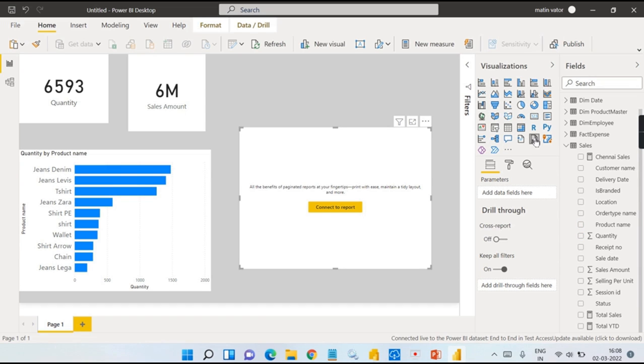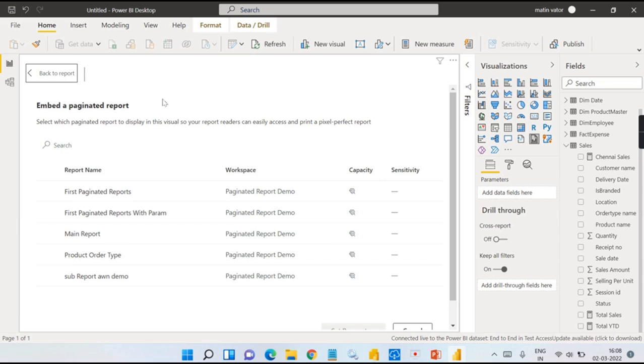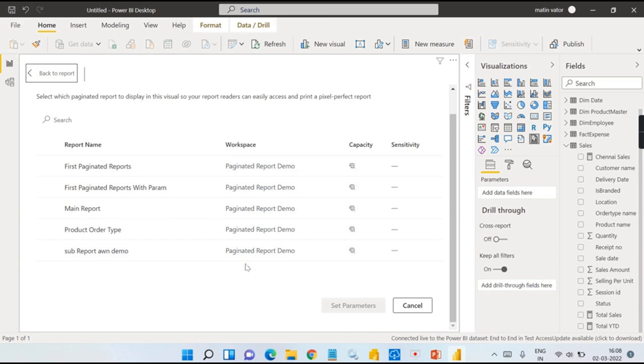Once you have this, you need to get the paginated report from your paginated report services, meaning Power BI services. For Power BI services, you need to have it in a premium workspace, right? And either you should have a Pro or Premium Per User licensing, or Premium Per Capacity, whatever. Once you do that, these are the different paginated reports available in the workspace that this user can have access to.